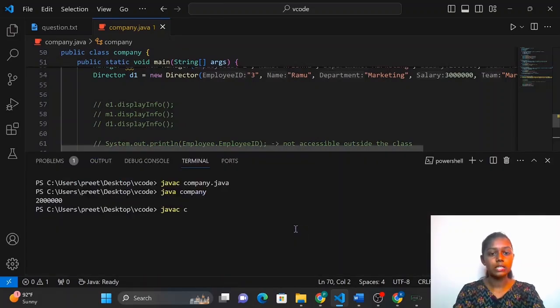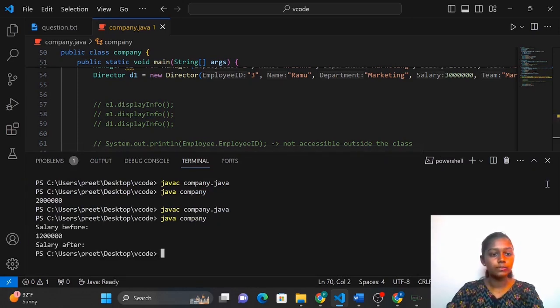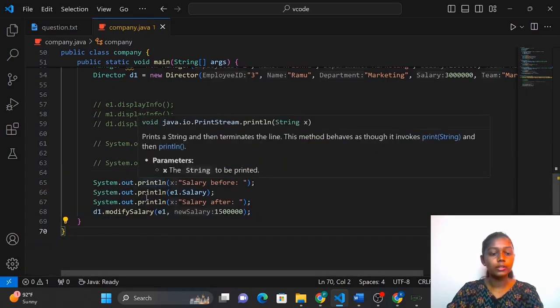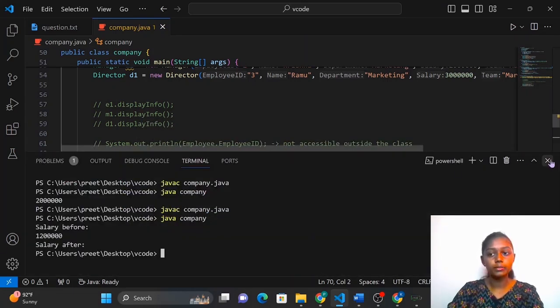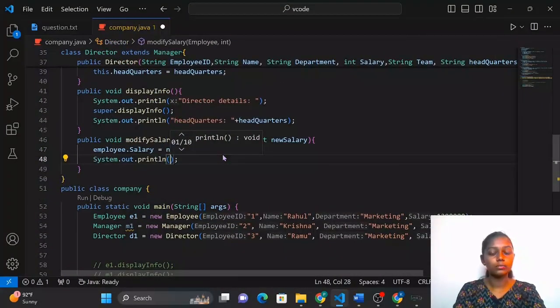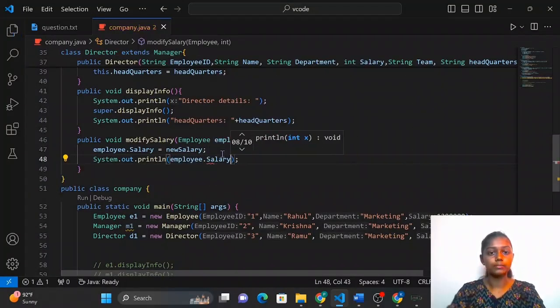So javac company.java and java company. You can see, okay, here we haven't got it printed because we haven't written any print statement after modifying. So let me write here sout employee dot salary.